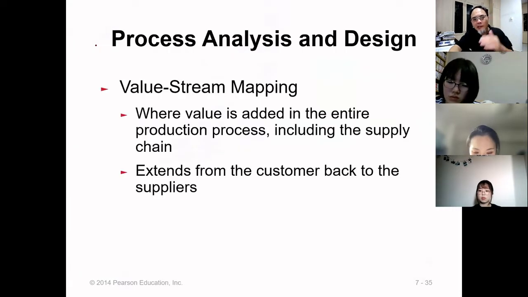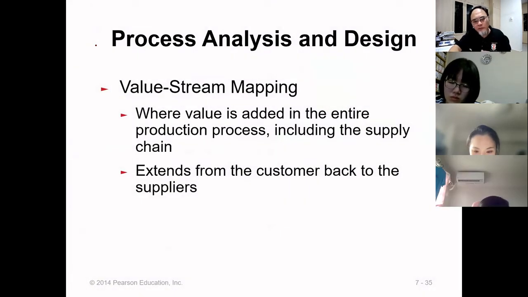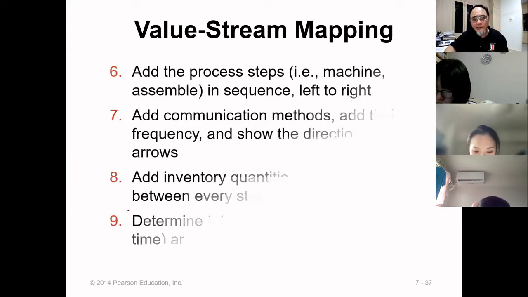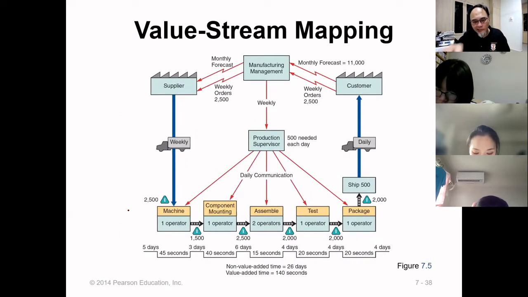And I've already explained to you value stream mapping, where there is a very small portion of the process that is actually adding value. So we want to determine that. And this is just a method of coming out with the mapping. This is a very brief, very simple explanation. If you go through the detailed process, it is going to be more detailed. But the idea is this: you have to understand the whole.